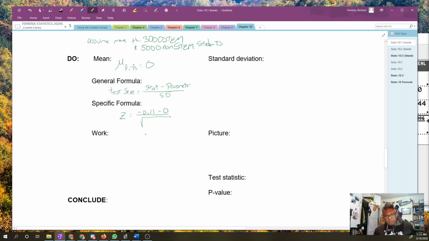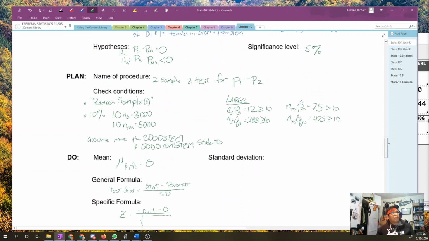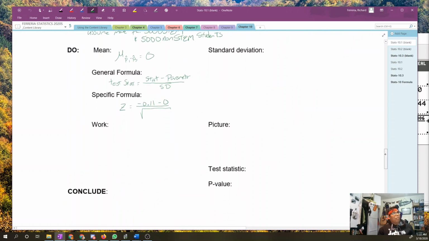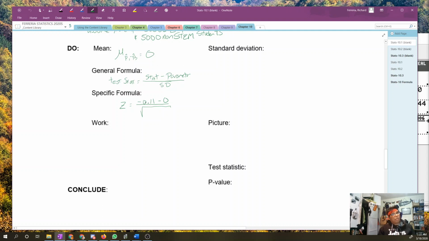Okay, so this is where things really change for us. Because if you take a look at our null hypothesis, and this is actually the major difference between this and the interval. In our null hypothesis, we're saying that these two proportions are the same. And if these two proportions are the same, that means that we don't really have two proportions. We have one proportion, and both of these are estimates of that same proportion. So really our sampling distribution should be based on that one proportion that comes out of assuming that p1 is equal to p2.